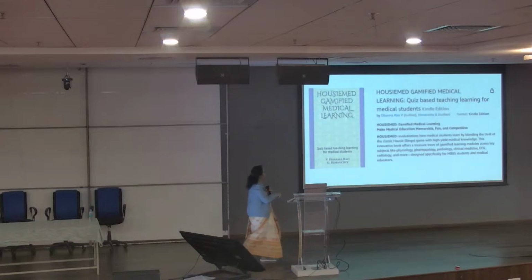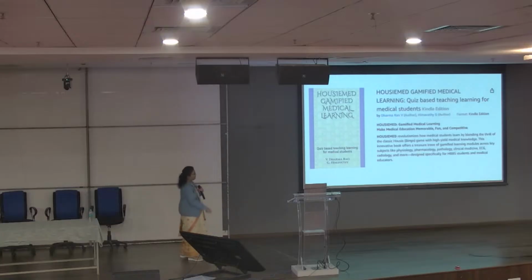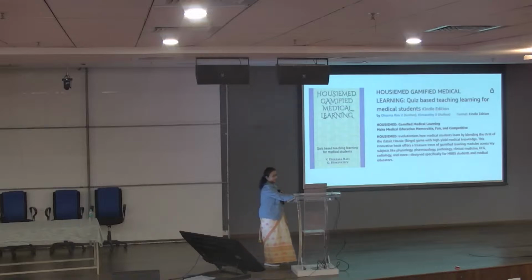So this is the book which myself and Dr. Dharmarao had written. It is available in Kindle version on Amazon, where we have MCQs on subjects like physiology, pharmacology, pathology, and even medicine, ECG. Because MCQs are endless, we have also given the code in this online version. If you buy it, you have access to the Google Colab code through which you can generate these tickets.